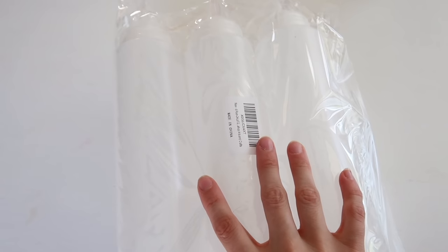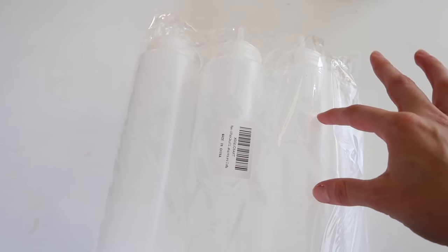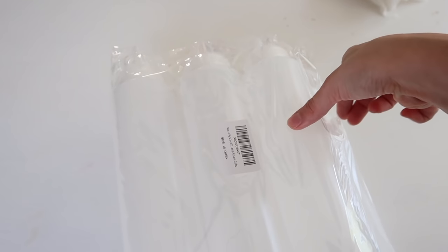Alright, so this is something I have wanted to try doing to see if I could sustain it, see if I could keep up with it for a really long time, and I just never got all of the supplies to do it. So these are squeeze bottles, and they are about 24 ounces. That's the size on the bottom that fit really well in my one shelf. Basically the whole idea behind this is to make the most of my vertical space by getting taller bottles for ketchup and things like that.